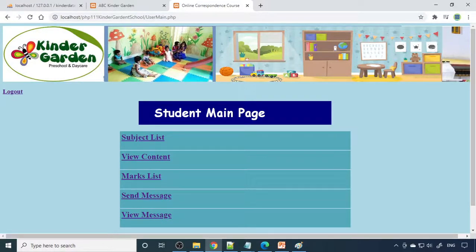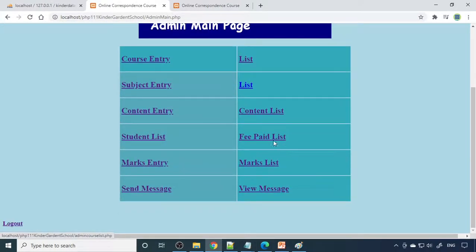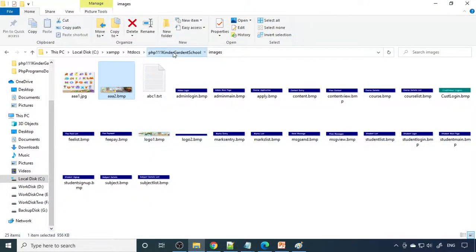So these are the two modules. This is the student main part and this is the admin part. In the admin we can enter all the data and in the student part they can see all the data. This we can change to parent also, because the student is small and cannot view it. So we can make it a parent. That is easy. What you have to do is go to this folder, images. Here is the student main.